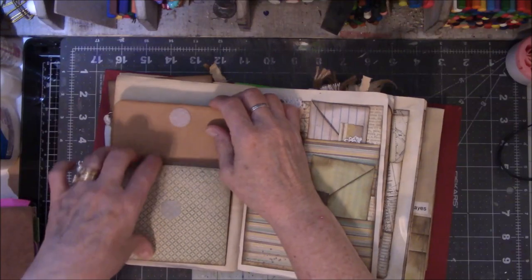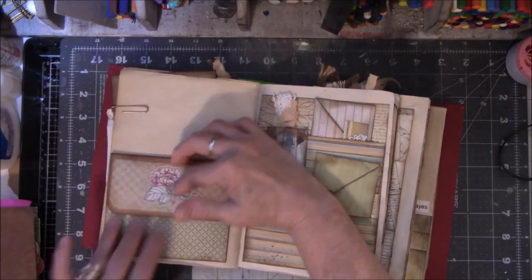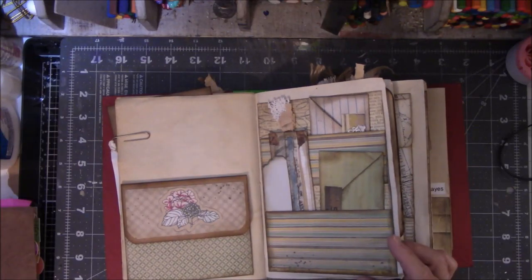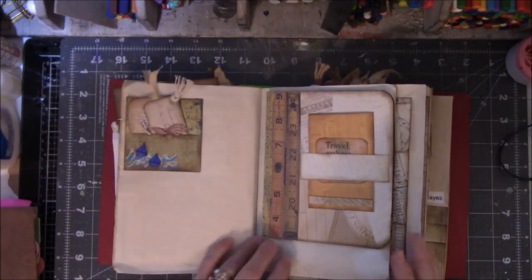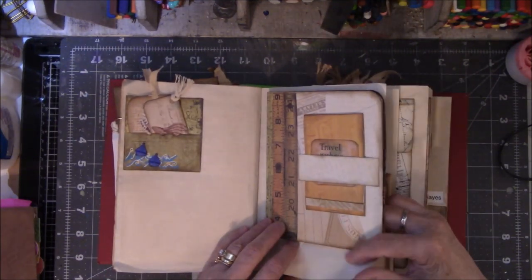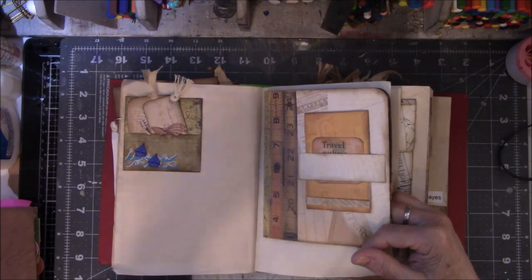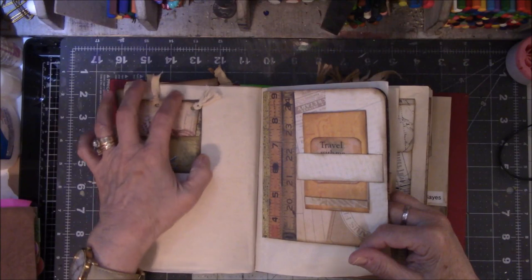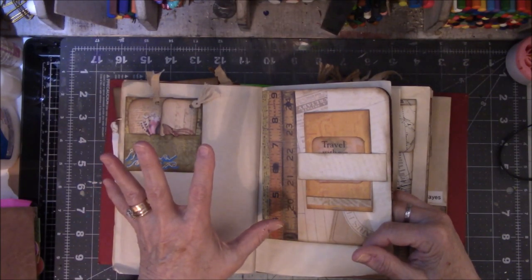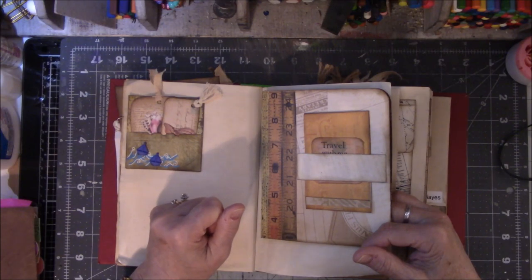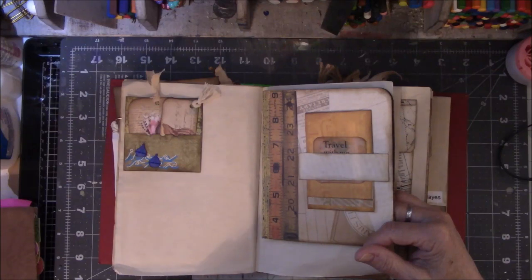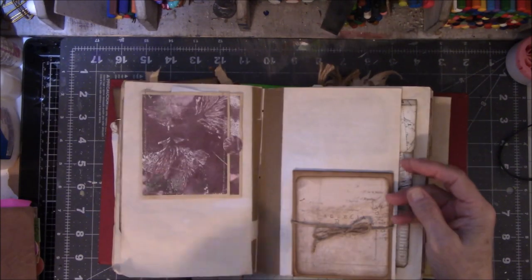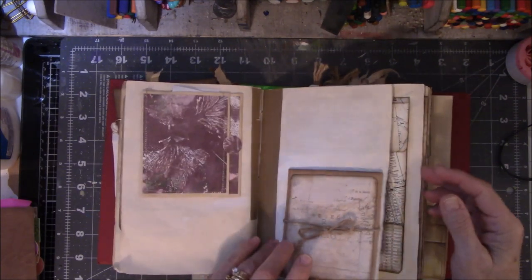This uses the Velcro business. I'm telling you, I think this is, other than the dangles on the edges of the pages, I think this is one of the best books I made because when I am struggling for an idea, and Lord help me, sometimes I just don't want to go on YouTube and go through thousands of videos. I just don't want to do it. I do save certain videos, like the video on how to change your tape, your ATG gun. That is permanently under my watch category because I can never remember where the silly video is. So I save certain videos because they're extremely important.